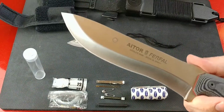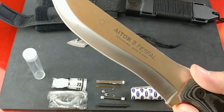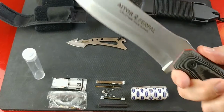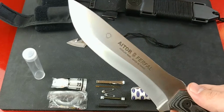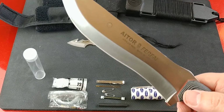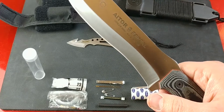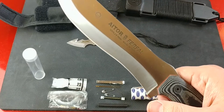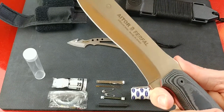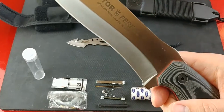It just cuts better. In terms of the steel itself, Böhler N690, this is an Austrian steel, higher end steel, which is used in many European knives, of course made in Spain, so it makes sense as well. But this is selected for a few reasons. Not only is it stainless, which you have cheap stainless steels as well, but the difference is that this holds an edge very, very well. This is the same steel used by some high-end knives. We're talking about your Extrema Ratio, some custom knife makers, $400, $500 knives using the same steel because it just works well. It holds an edge longer than most of the lower end steels.